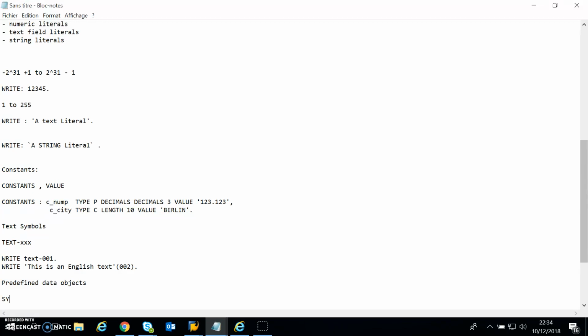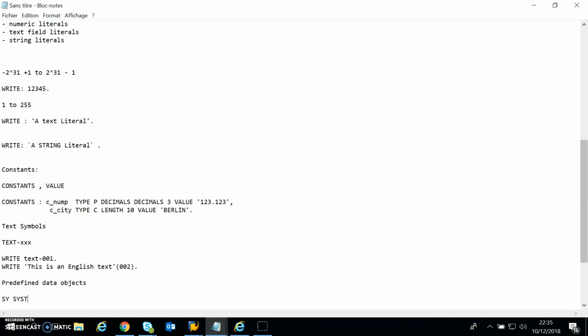The system field sy is a structure with the ABAP dictionary data type syst. The system fields sy are automatically filled and updated by the runtime environment.